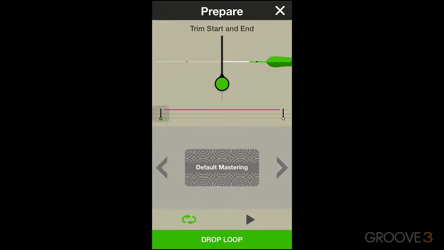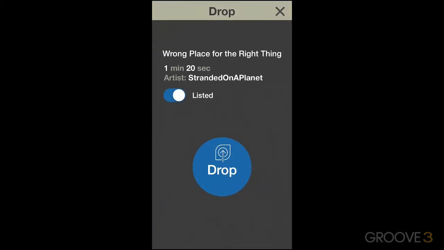If you export your music as a loop, other users will then be able to import your song and use it as a looping beat in their own Take songs. It's important to note that you must use a looping beat in your song in order to be able to export your music as a loop. Otherwise, the loop symbol will remain grayed out. And then simply tap the Drop Song or Drop Loop button, and your song is exported.